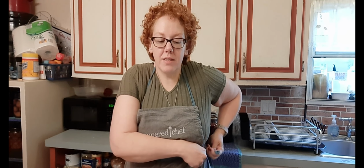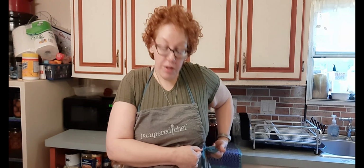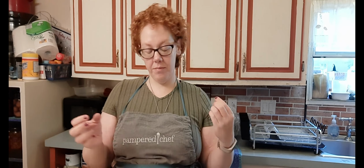I will be using distilled white vinegar to wipe my rims because there is fat on this. I will be trimming off some fat, not all of it. I was thinking about putting some onion and garlic in, but I'm kind of tired, kind of achy.